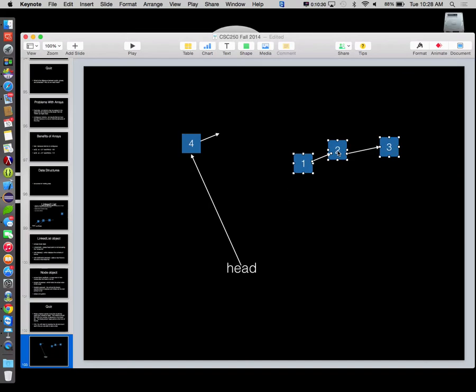Make sense? So we can't just set head equal to our new node. Instead, what we're going to do is set our new node's next pointer to point to the same thing head points to. Then we will change head. So we maintain the link to 1 before we change the value of head.